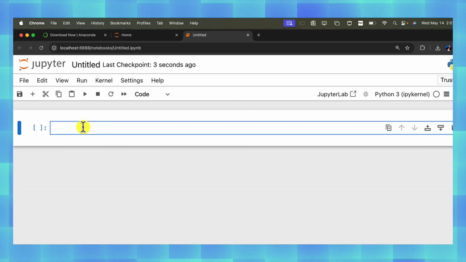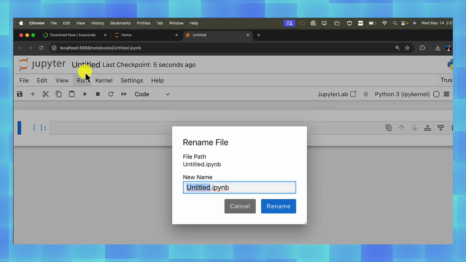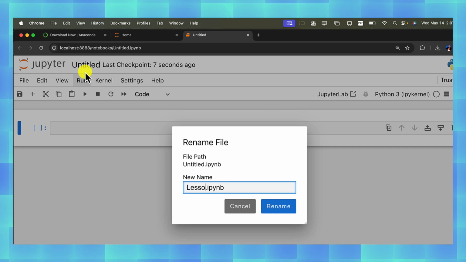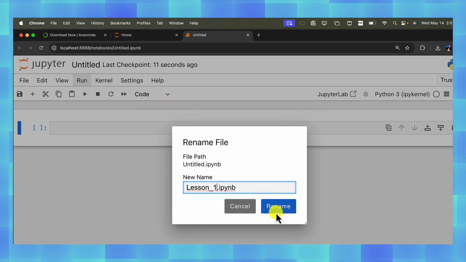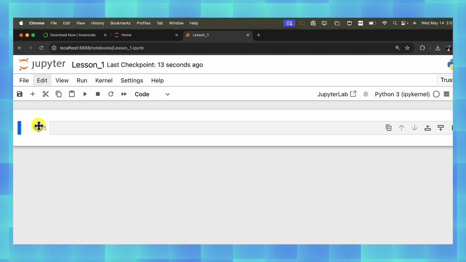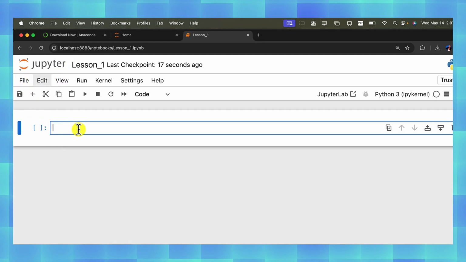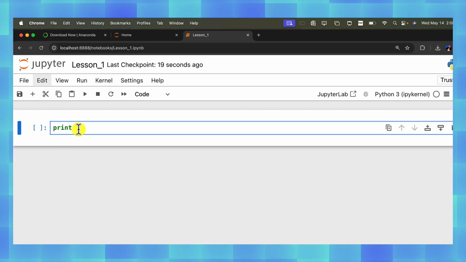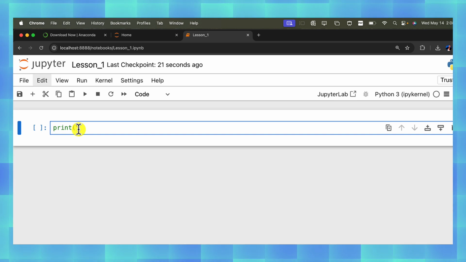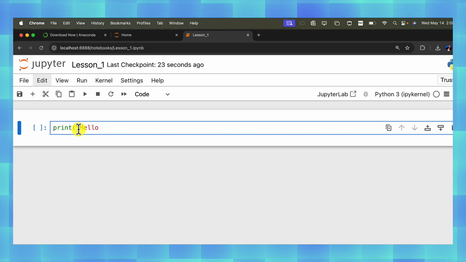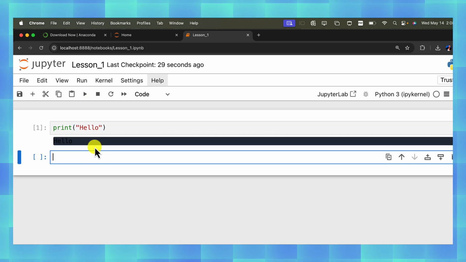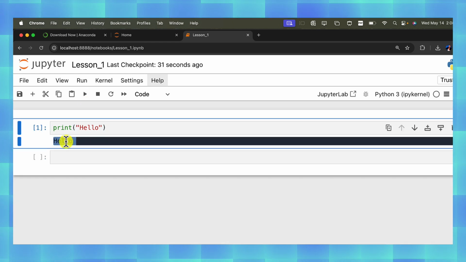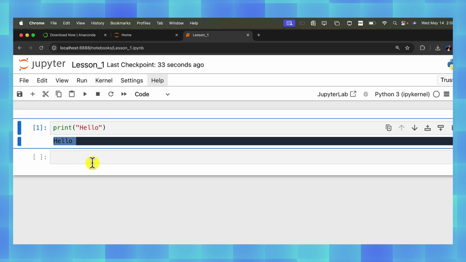So this is the Jupyter Notebook. Here you can write a title, maybe lesson 1, and rename that. And you have the cells. When you click into this cell, you can write your first Python program. Hello, click on this run button to run that, and here you will notice that you have hello right there.